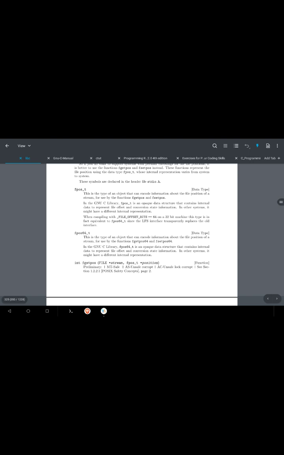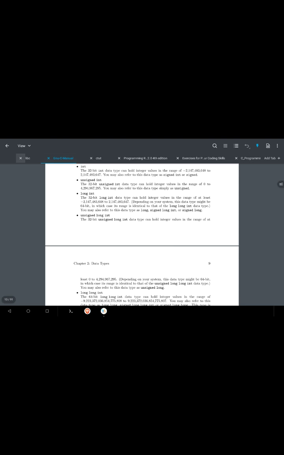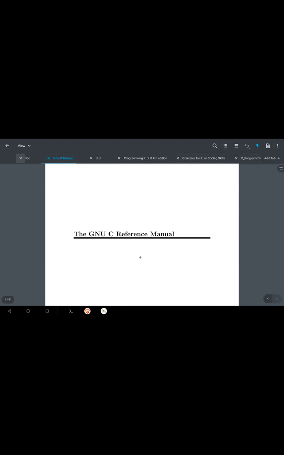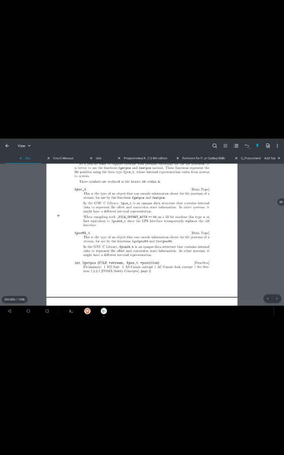For example, the C standard library reference for checking how to do different things in the language, and also the GNU C reference manual. This book, I don't know if you've seen it before. It's available at the GNU project website. This book and the GNU C reference manual that I'm using are all available at the GNU project website, so you can check it out.